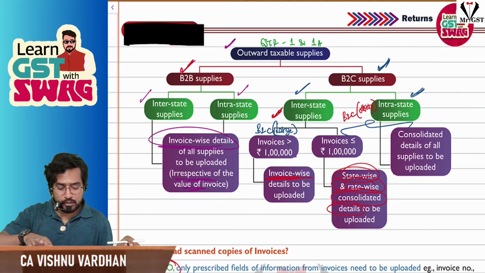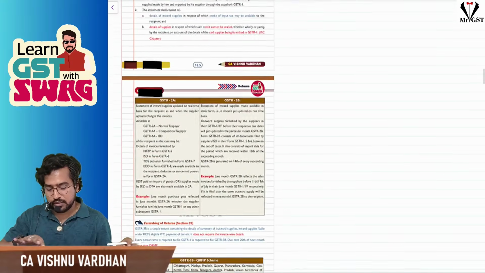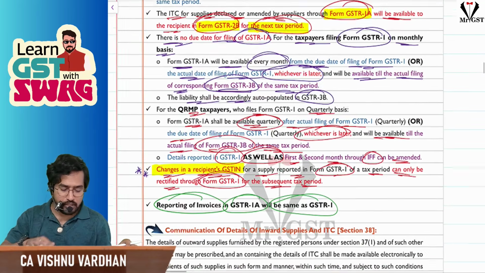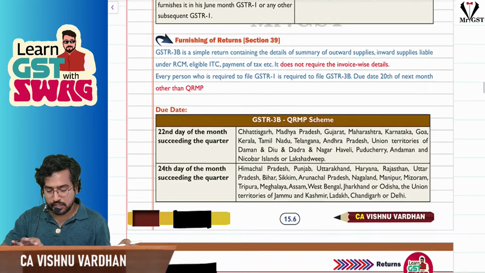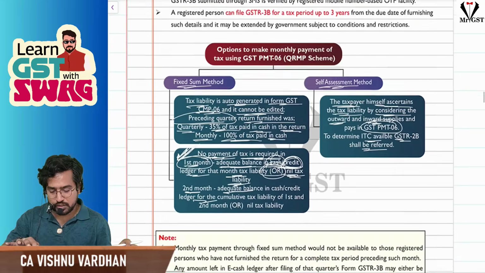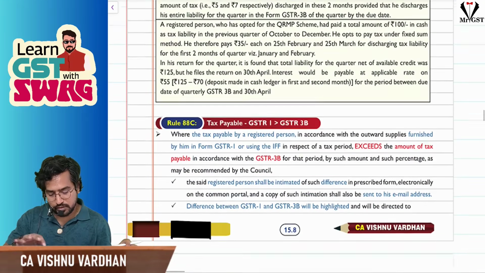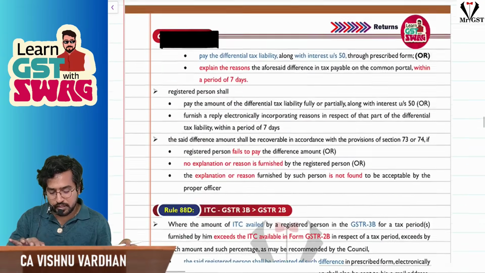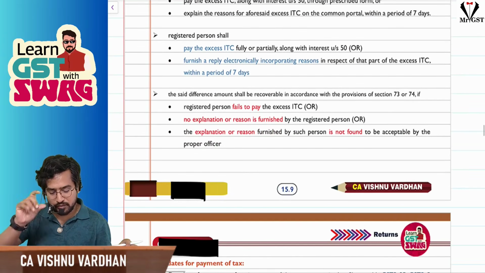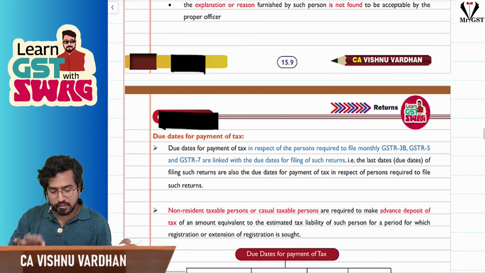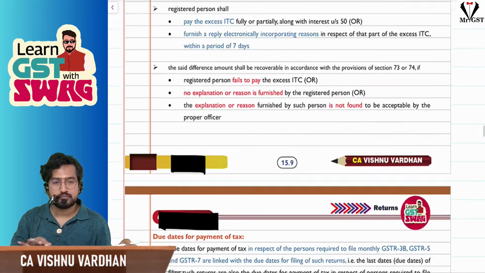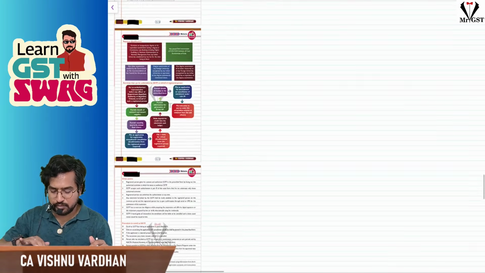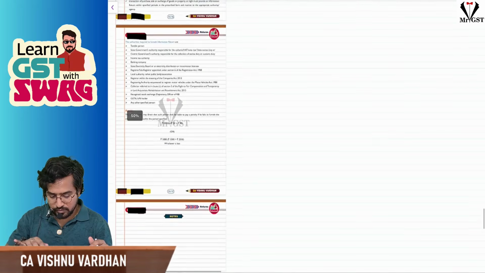Then, ma, with this we are done with GSTR 1, section 37, and some parts of section 39 also we have discussed. Okay? Yes or no? I think almost till page number 7 we have discussed. 8 to 9 also we have discussed the overview. Just reading once is required from you. Technically speaking, till 9th page we are done, ma. Okay. Total how many pages, Ram? 17. That means almost half chapter is done, half chapter is waiting.